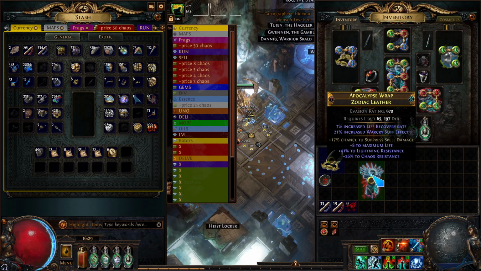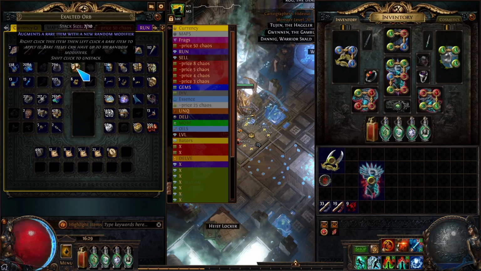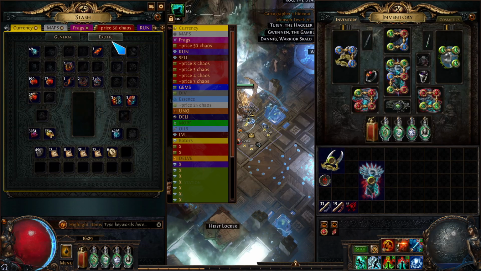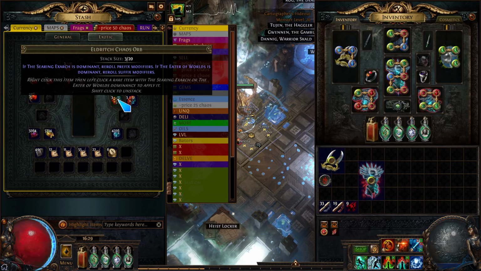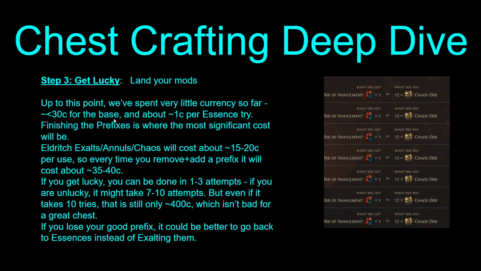So from here, I don't have any of the mods that I want. So I need to remove that life, and then also add the evasion tiers that I want. So my options here are to just Exalt Slam, or I can use Eldritch Chaos to reroll all the prefixes. But this is going to get expensive because this is 15C a pop. Okay, this is where the bulk of the cost of this craft is going to come from, finishing off these prefixes.